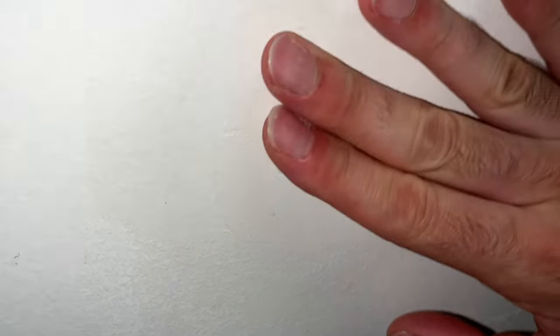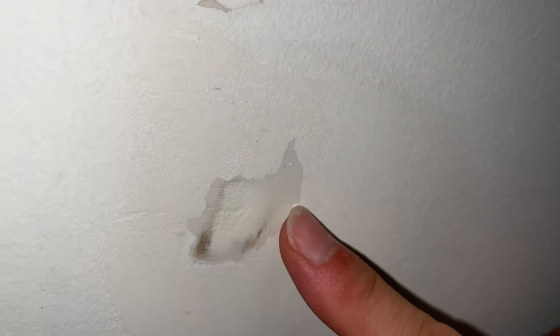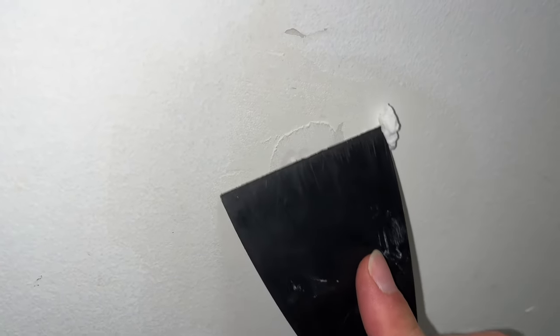If you're satisfied and it's very smooth, you can go ahead and paint over it and you'll be done. But here I find it's not quite smooth, so I'll need to apply more spackling. I'll do the same thing I did the first time — fill the holes — but since I'm filling over the existing layer, it will be much easier and I'll need even less spackling this time. Now the surface looks a lot smoother; I'll have to wait another 24 hours to dry.